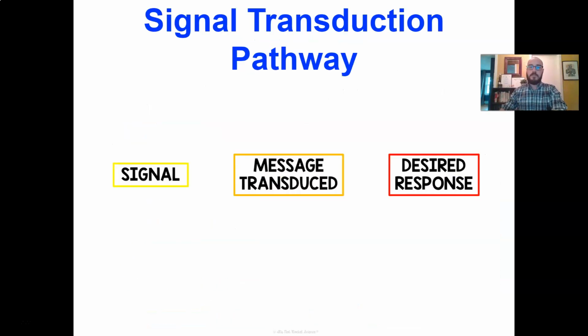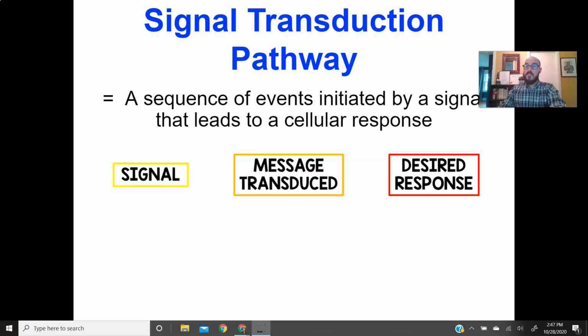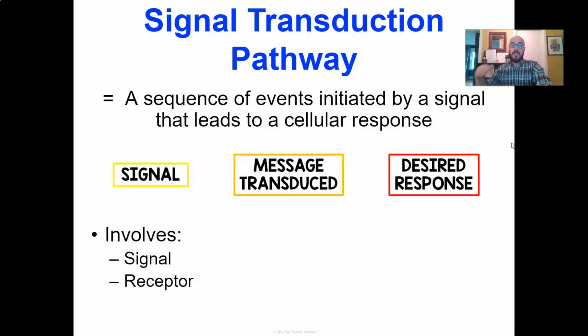All right. So what does this look like at the cellular level? So we're starting to zoom in now. Well, it's basically a sequence of events that's initiated by our initial signal, and it leads to a response. So when I need to move my arm like this, all we think about is, here's the response, my arm's moving. But there's a whole bunch of stuff that happens before I can do that. So it involves a signal, it involves a receptor, and it involves a response.